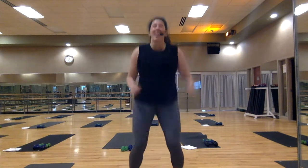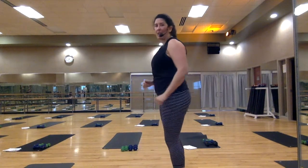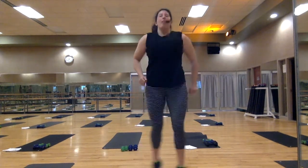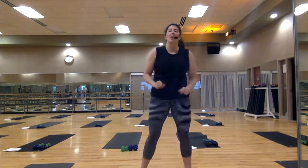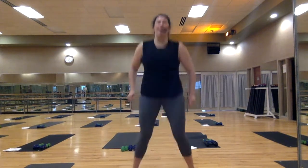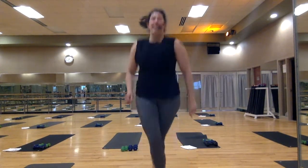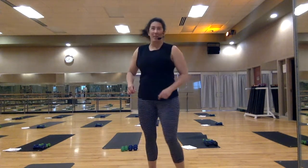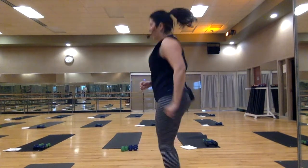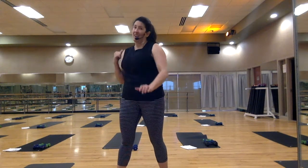Let's do it again. Left foot in front, right foot in front, turn. Let's do it again. Left foot in front, right foot in front, turn. It's cross and turn. Out, in, out, in, turn. Good. In, out, turn. That's what I mean. In, out, in, turn. That's it. In, out, in, turn. But you've got to cross the left foot in front first, then the right, and turn.